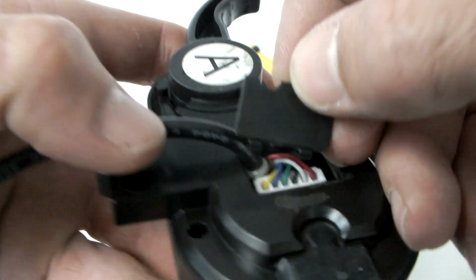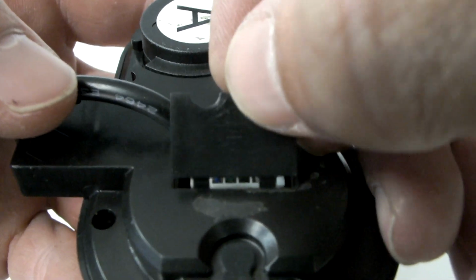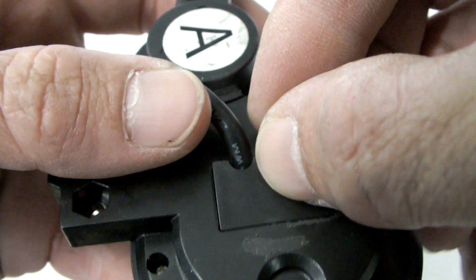Reinstall the rear cover by first inserting the 2 tabs before pushing into position and replacing the screw.